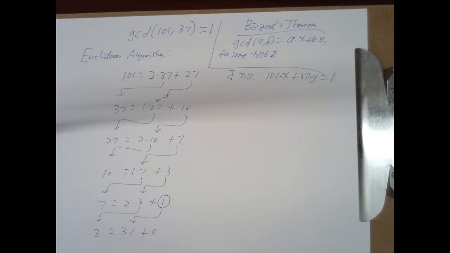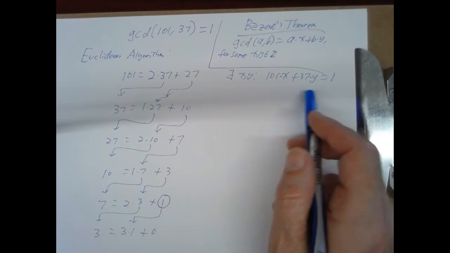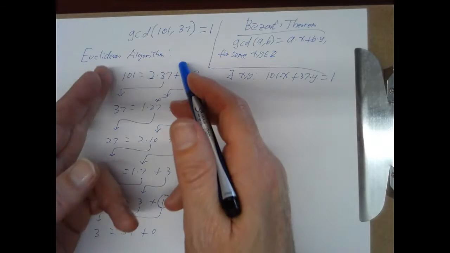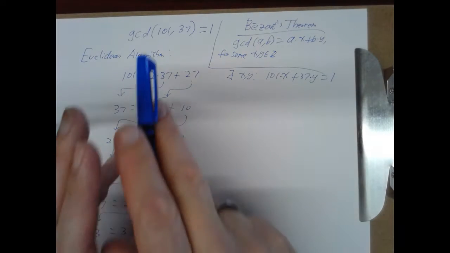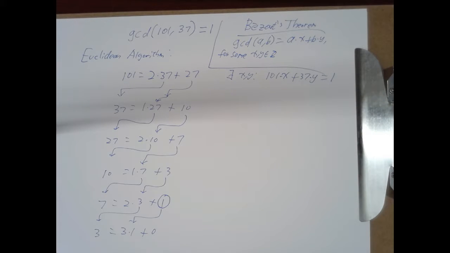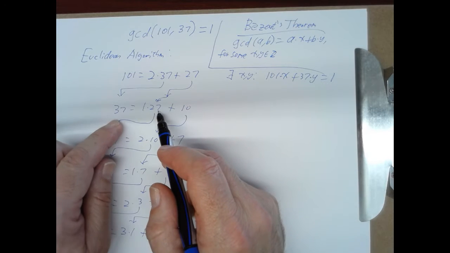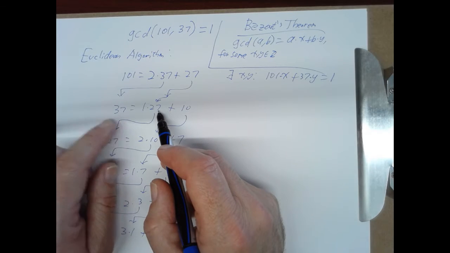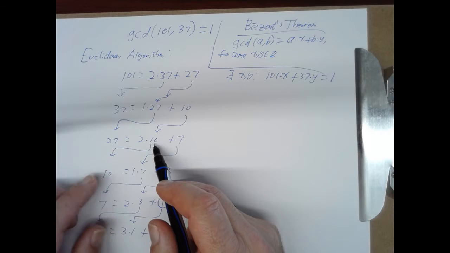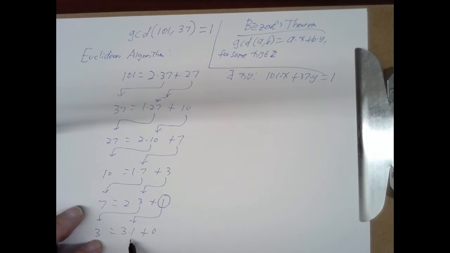But it's pretty easy to do an algorithm to find these values x and y. Basically, once you've applied the Euclidean algorithm, you can work in reverse and fill in. So remember, the reason the Euclidean algorithm works is because the GCD of 101 and 37 will be the same as the GCD of 37 and 27, which is the same as the GCD of 27 and 10, and 10 and 7, and 7 and 3, and 3 and 1. Right, because if you do the modular arithmetic, you end up with divisors carrying through.